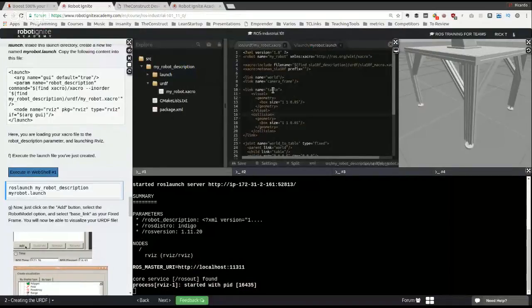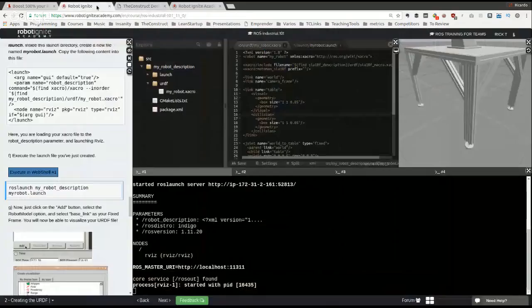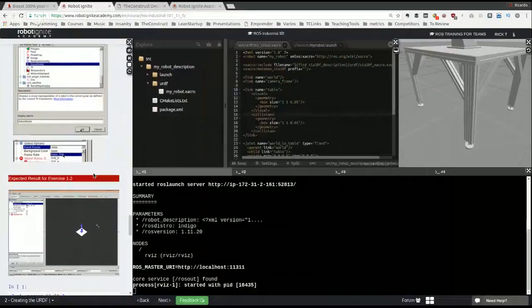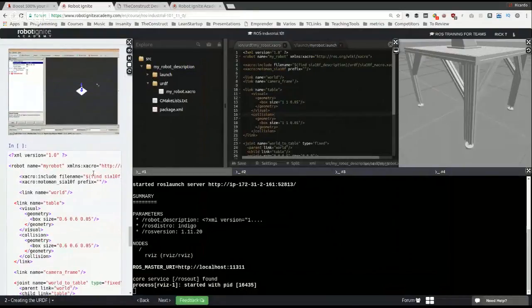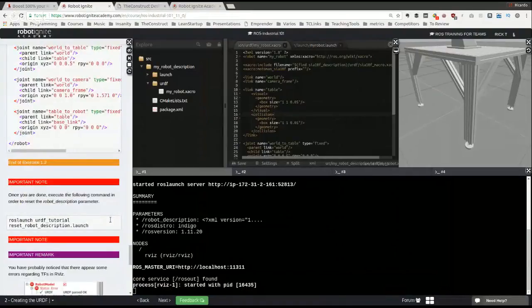And it contains a table that is very small. It's 1 × 1 and 5 centimeters high. So that is why you can see here it's very, very small. Okay, so this is a way of creating a URDF of your robot for your industrial robot.